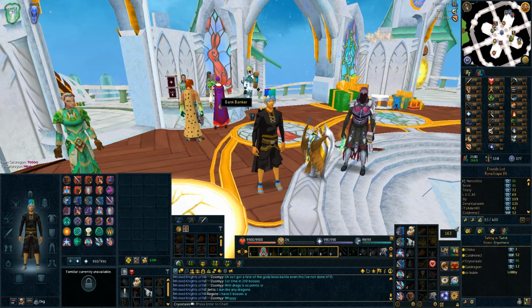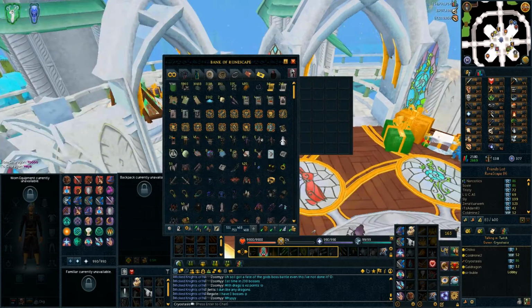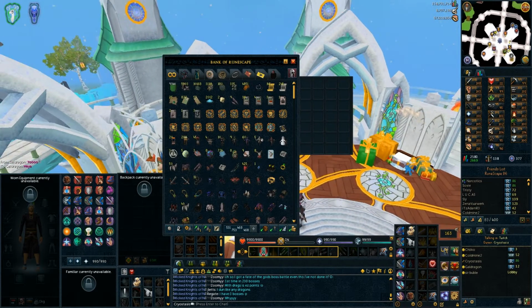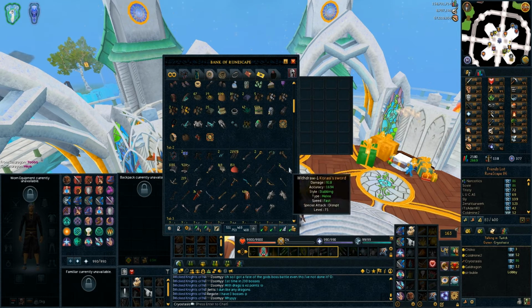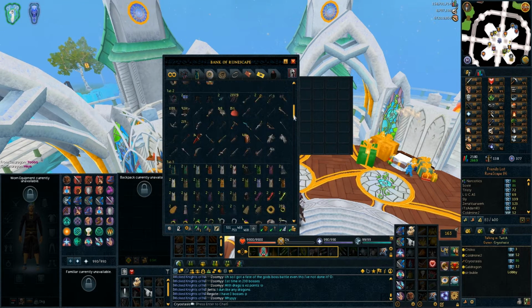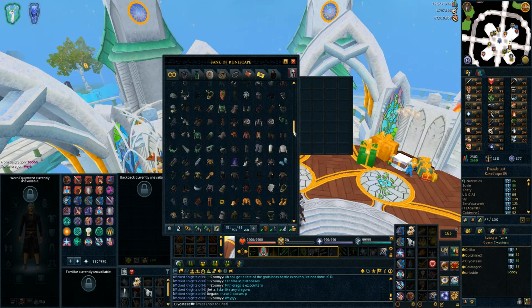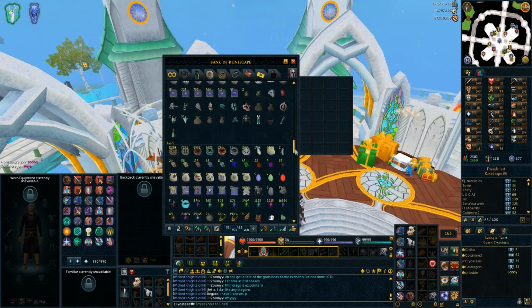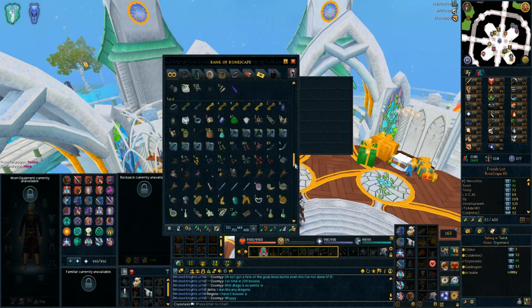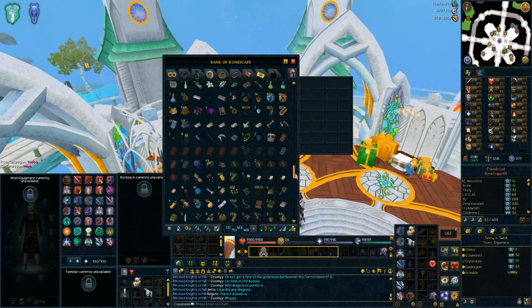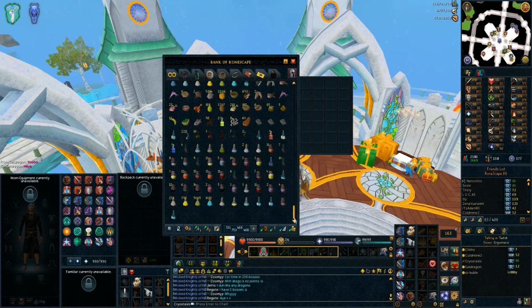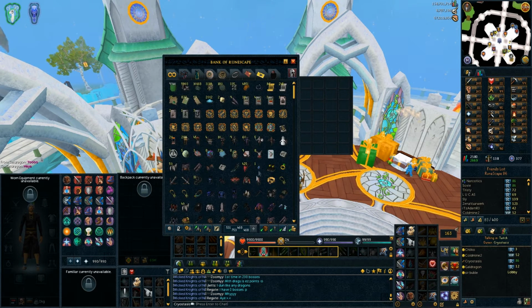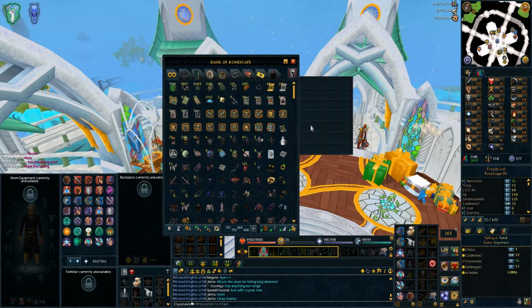If I come back here to my bank, let's open it up and see what we've got. As you can see, I've got quite a messy bank. It's not as messy as a lot of you guys', and I know that, but it's still quite hideous. Especially this third tab there, it's absolutely wretched. I've got a few that are pretty organized, and stuff like that right there is just absolutely terrible. You guys can see how terribly organized my bank is, and I wanted to show you how to go about fixing it.